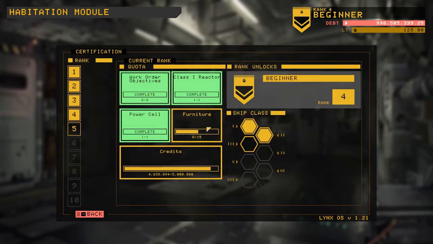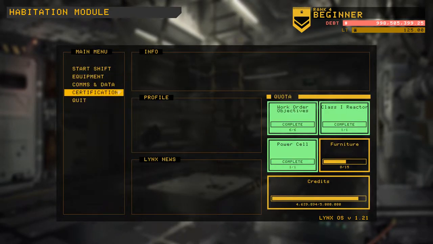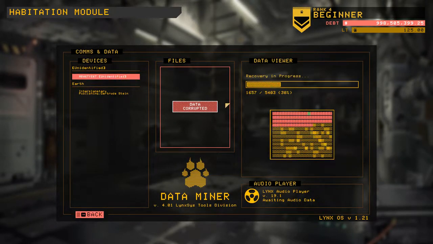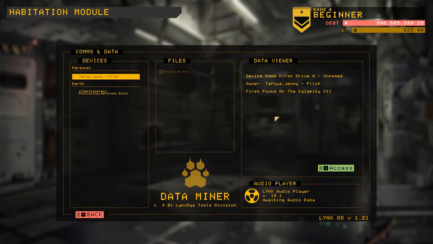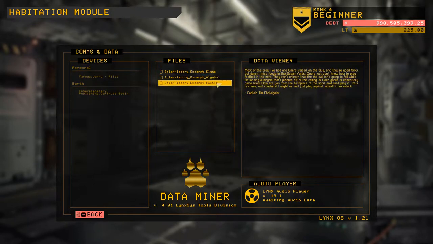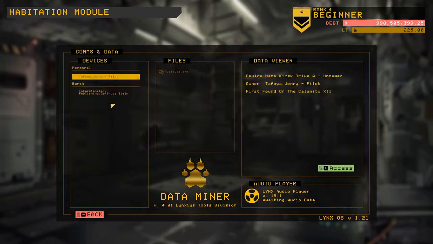Alright, certification, I just need the furniture, earn a few more credits, which we will do, and let's have a look at this one here. See what this is all about. I'll probably end up bringing this in my own time and see what it's all about. Okay, yeah, it's just all story stuff. That is fine.